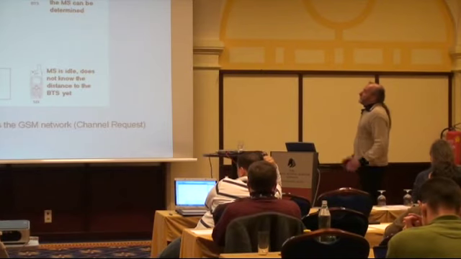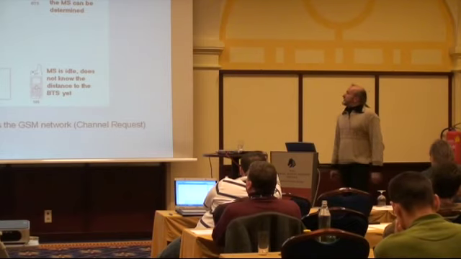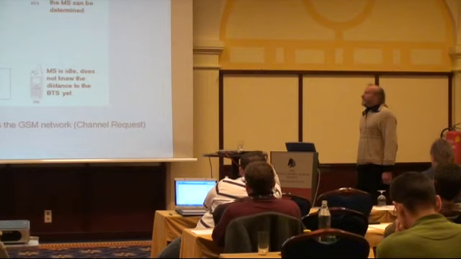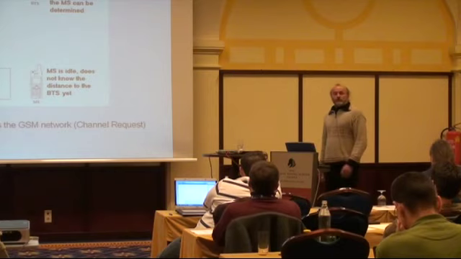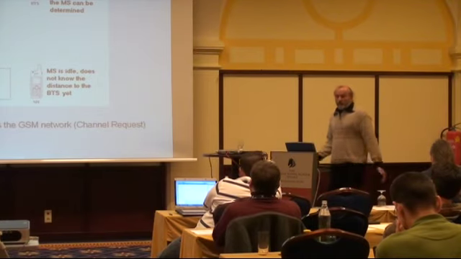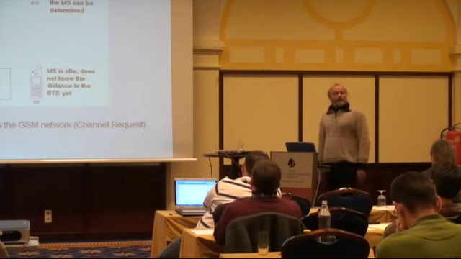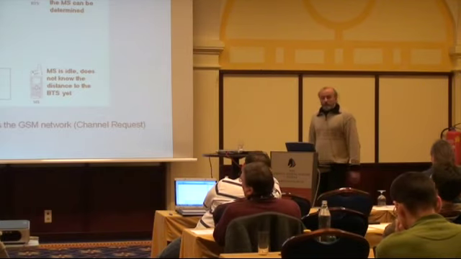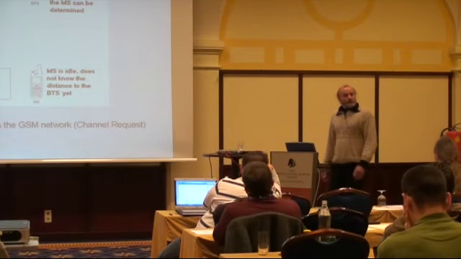If the burst would be long and would have the length of the whole slot, it would overlap and we would disturb the information which might be transmitted in the slot which is coming afterwards. So this burst is really short, and we can only transmit 8 bits of information with this very first burst to the network. With 8 bits, you can't, of course, transmit information about who you are. You just say, I want to access the network for a certain reason. I want to make a call. I want to answer a call. I want to get a special channel, for example, for GPRS. But that's all. Nothing else is possible with this burst.